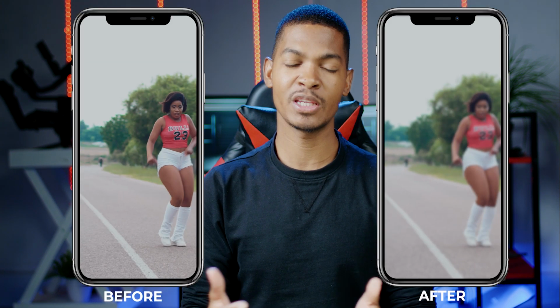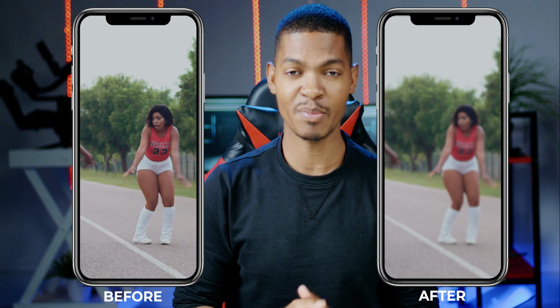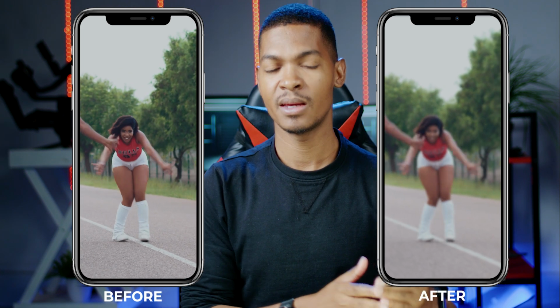In this video, I'm going to go through different aspect ratios that you should use when you are posting your videos to social media, as well as export settings for recommended video settings that you should use in order to get a high quality video after you export it. So it's a little bit detailed. If your video is looking really super high quality, but when you post it to social media, it loses quality.